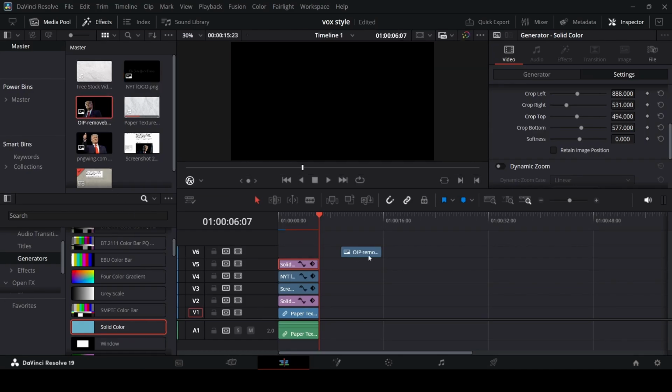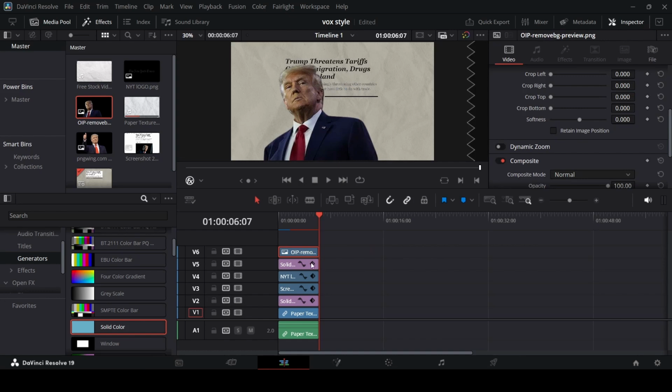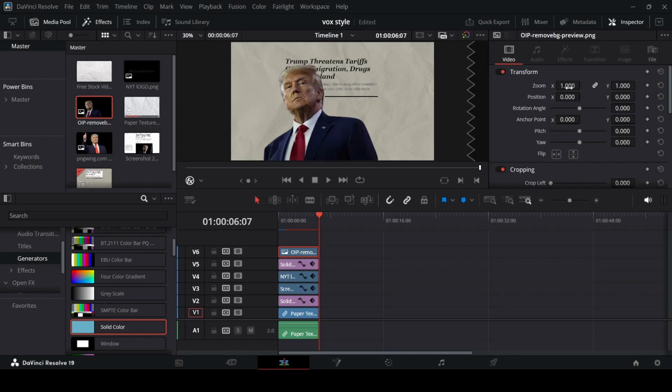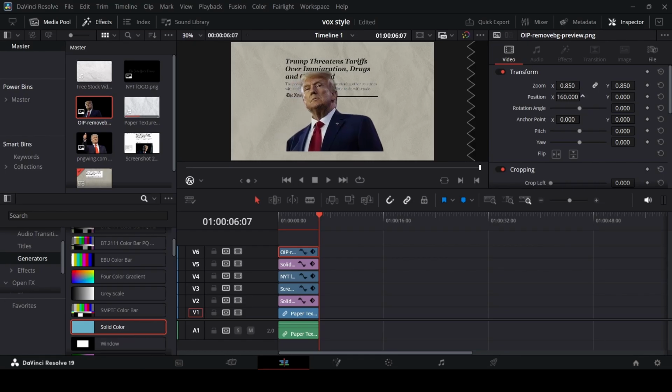I think I'll use this one. So I'm going to add this picture. Then I'm going to go to this picture, zoom out, zoom in a little bit like that. Let's take it to the side here. Take it down.